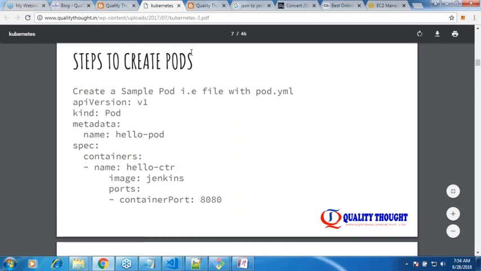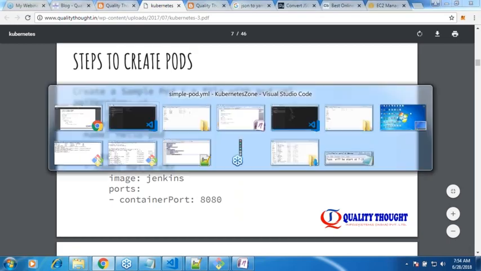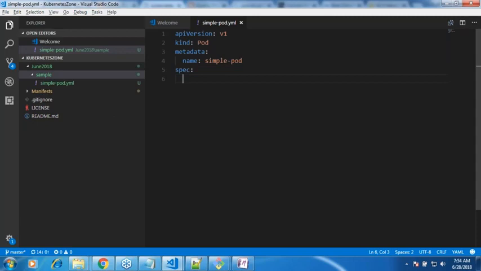Now over here in spec, you are trying to tell that I am interested in containers. And I'm speaking about multiple containers, right? I am writing only one container in this pod, but if you want multiple containers in this pod, you would put one more list item and write two containers in that pod, right?